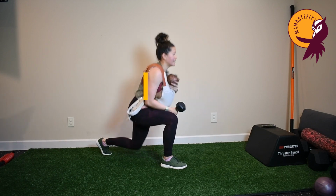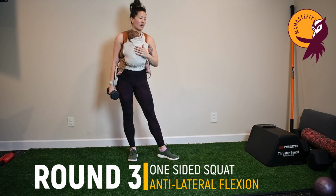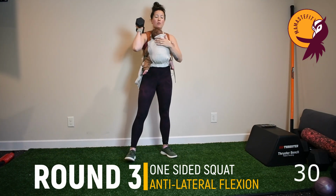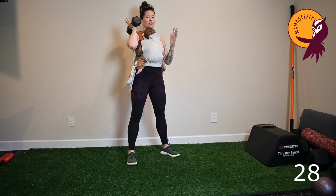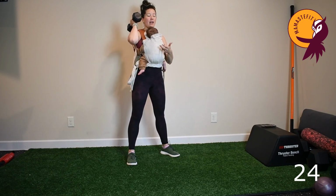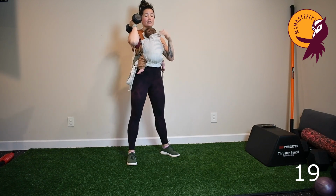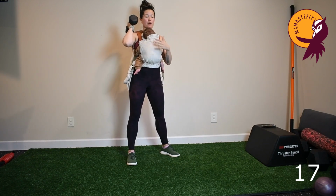Coming to our one-sided squat. So again, we can just do a normal squat, box squat, or even the kneeling squat variation. Bringing that weight up towards one side, maintain that center torso position. Inhale down, exhale, lift up in the pelvic floor as we come up. So inhale down, exhale up. You can also inhale at the top if you're feeling better with pressure management.